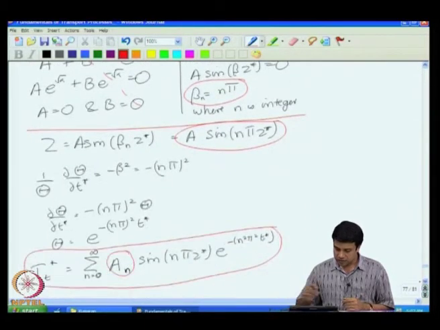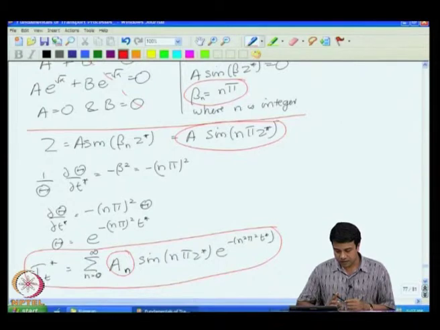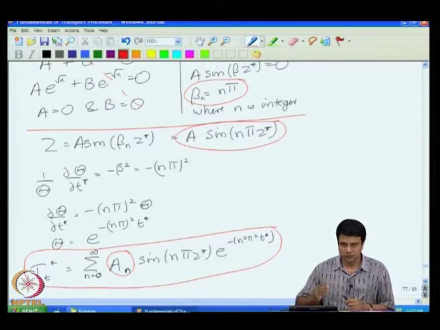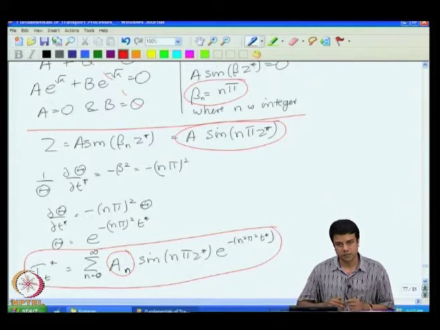You put the constant into the equation for the part theta that depends upon time, and then solve it, and you get an exponential decrease in time. Okay. And you put these two together and you get a series solution with the coefficient a n, the eigenfunction or the basis function in the spatial coordinate, sine of n pi z, and then there is a part that depends upon time, which basically tells you the decay rate of this component of the solution proportional to the basis function sine n pi z. Okay. And then we looked at how to obtain the coefficients a n using orthogonality conditions.